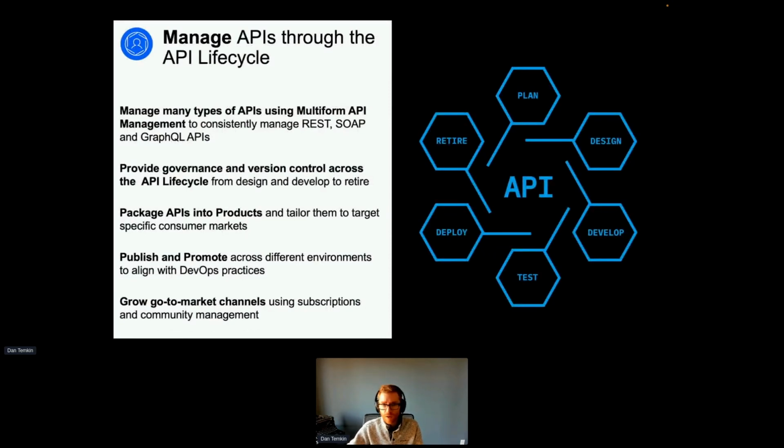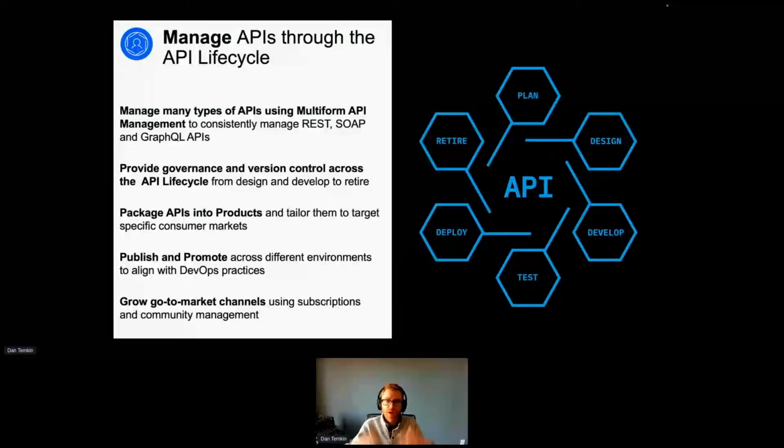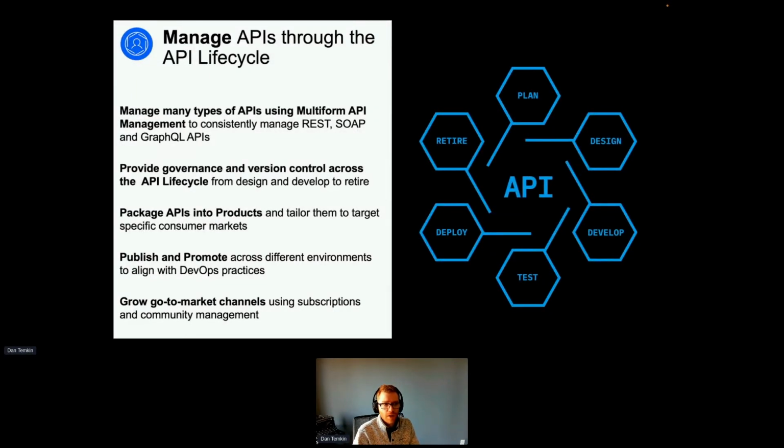As part of API Connect, again, we're treating all these different multi-form APIs, which again, is the topic of this call, in the same way. So I can take that REST API, that SOAP API, that GraphQL API, and maybe they all make sense being part of the same product that I want a consumer to subscribe to. Because when they subscribe to my product, to really leverage that business functionality, they might want all three of those for some hypothetical reason, or they might need a collection of a few different REST APIs and maybe one GraphQL API, and I want to allow that ease of subscription and containment in one product there.